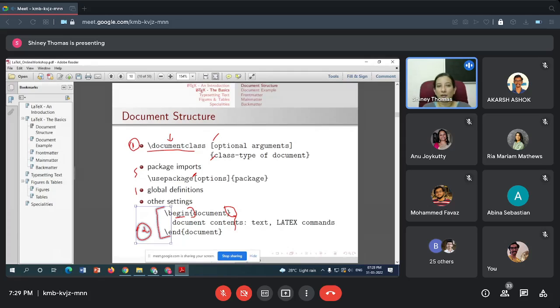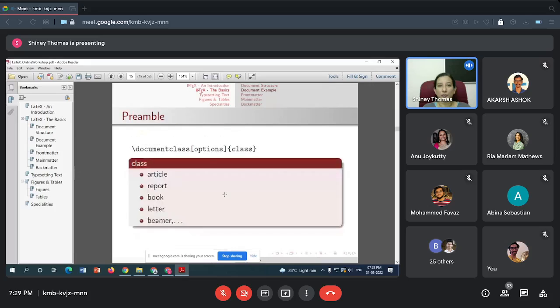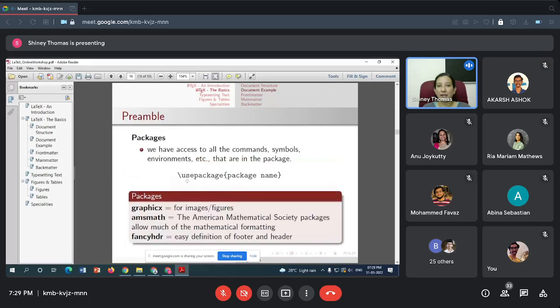There will be many options of how you can represent something. Because this is an open source thing, a lot of packages have been developed or contributed by a lot of people. You can bring in a package by just using the command \usepackage, with the options available for the package and the name of the package here. So this should be the name of the package. Similarly here also I am going to show that. You can have \usepackage and any package name that you want.